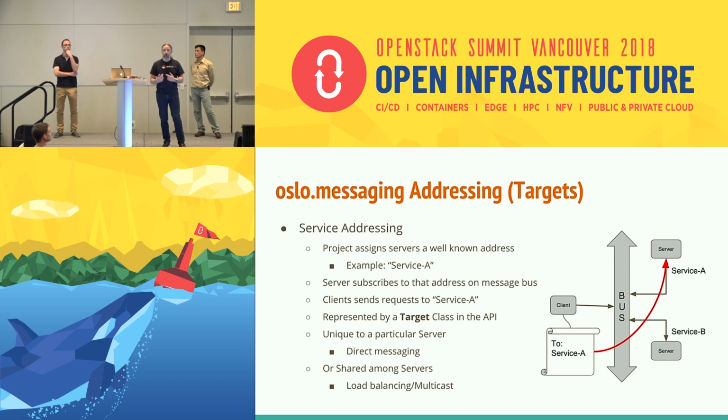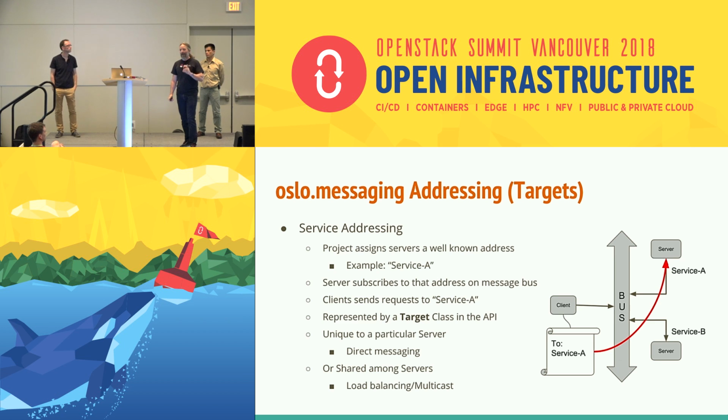These targets are used as subscriptions on the bus. Essentially, the servers go to the bus and they say, I'm interested in any message that's destined to service A. So when a client needs to send a message to service A, it puts that as the destination address in the message, and it leaves it to the message bus to deliver that message to the service as efficiently as possible, right? So while a service can have its own unique address, one service out of the entire cloud, right?